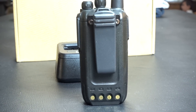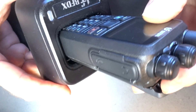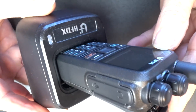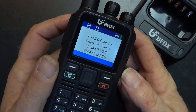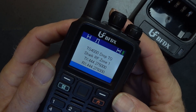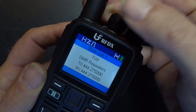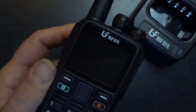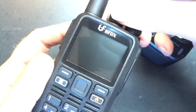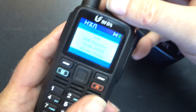Back to the accessories: it has a belt clip, it comes with its own charger and a cable, as well as the computer interface. Now getting into the meat of this thing — the first thing you want to do is remember to program in Talk Group 4000. That way you can drop all the talk groups on your radio and pick up the ones that you want. Also, on an open spot, you need to program in TG9 on the front end.